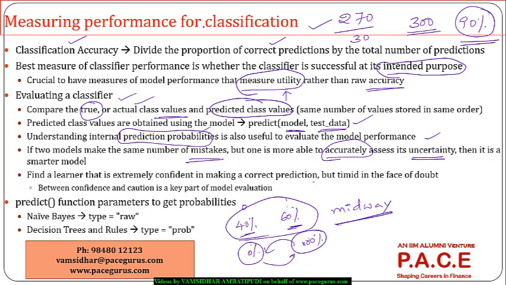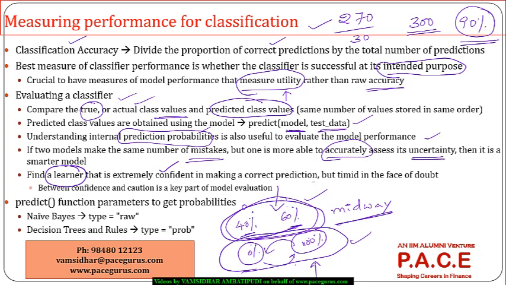So do we have more probabilities falling in this kind of range, or do I have more probabilities falling like this? If they are like this, then the assessment is much more appropriate. I call this model a much smarter model compared to this particular model. So I want to look at that kind of model which is extremely confident. So this is what I look at as a measure of extreme confidence rather than this.